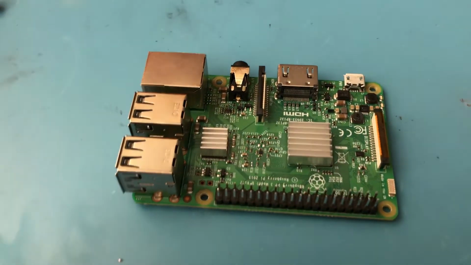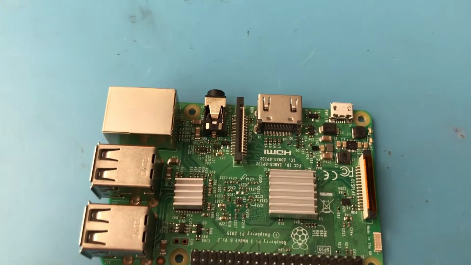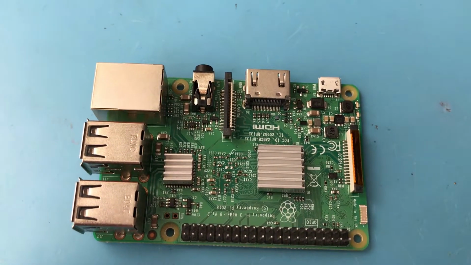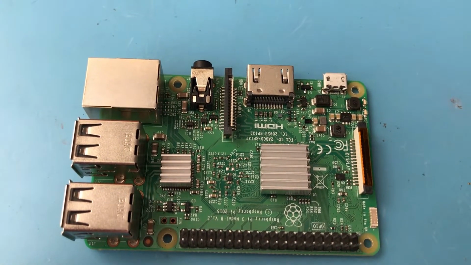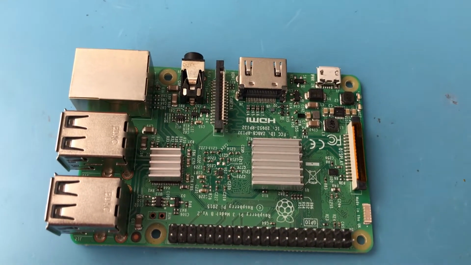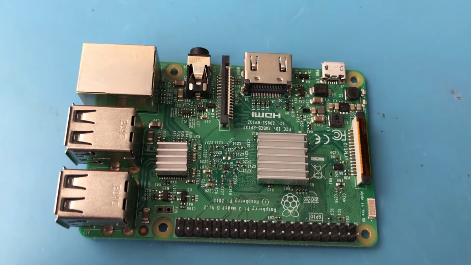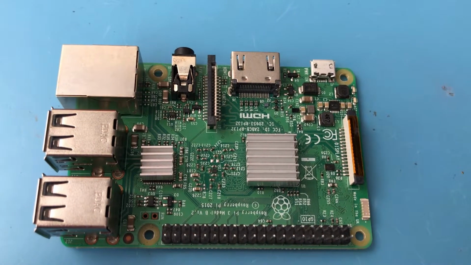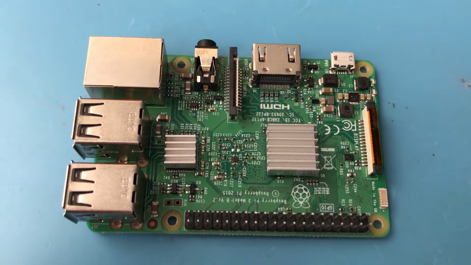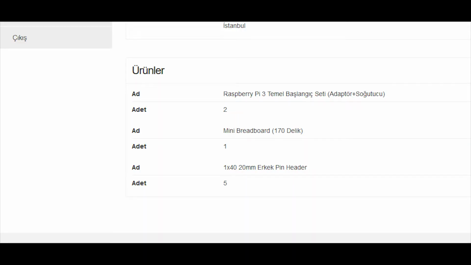And this is what I mentioned in the beginning of the video by saying the connection problems were signaling something, and this is what I meant. So I'm just showing you both sides of my Raspberry Pi right now, and as you can see there's no visual damage. So one of the chips died, probably either the voltage side of things or the main processor, I don't know too much about electronics. Something died on this and I can't use it. I ordered a replacement, but it will take a while to arrive, so there isn't much else I can do in this video. Before I end the video, I just wanted to talk about some of my future plans.